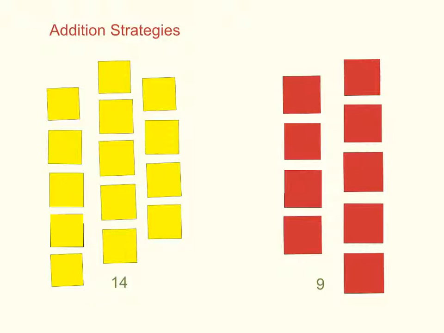To work out the total number of squares, the first strategy children would use is to count everything again, starting from 1 and recounting all 14 yellow squares, and then continuing to count the red ones. Then they'll learn to count on, knowing that you can start from the total for the larger set and continuing on from there. To be able to count on, children need to learn to count from different starting points, not always one. What we really want, though, is for children to break numbers down in different ways.